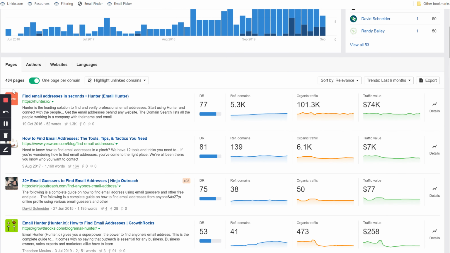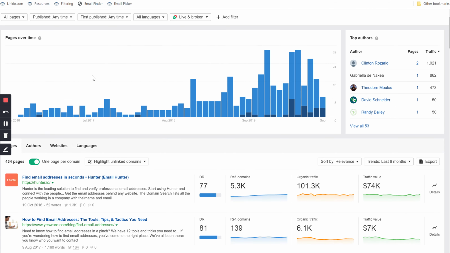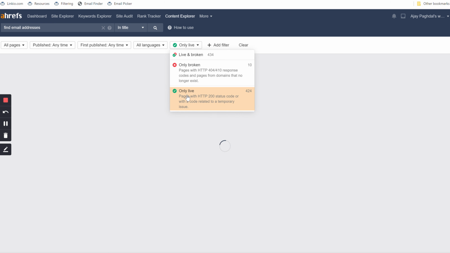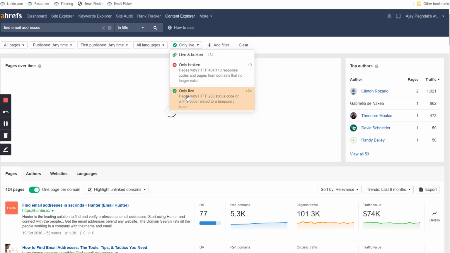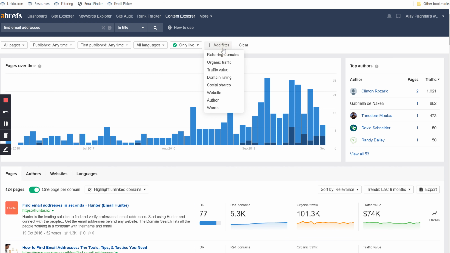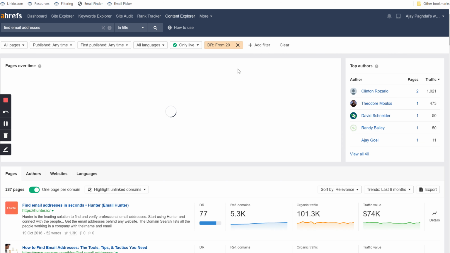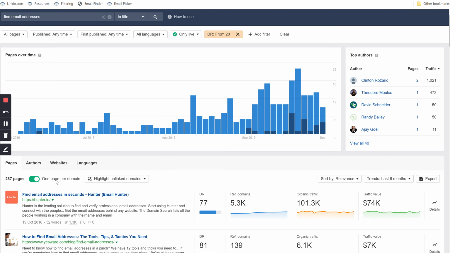So right now, Ahrefs has 434 pages that match this search. And let's filter by only live. Let's get rid of anything below a 20 DR. It gives me 287 pages.